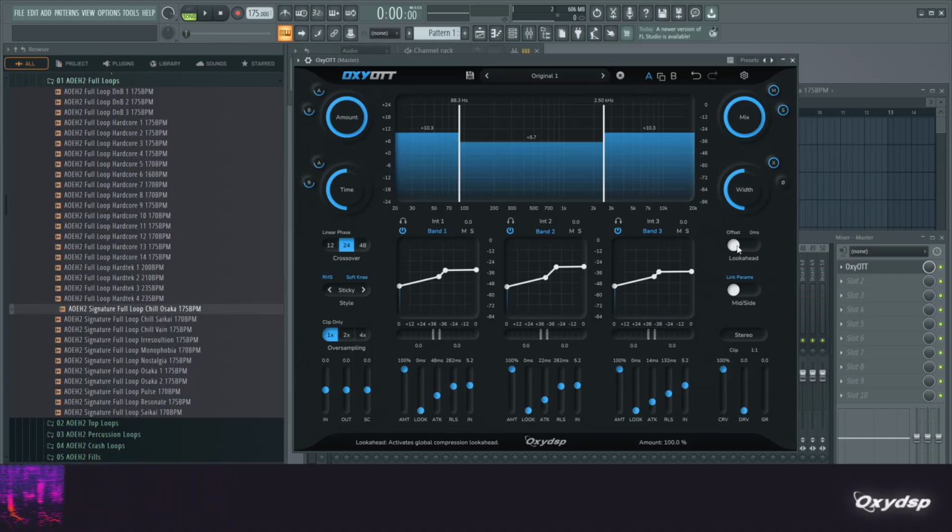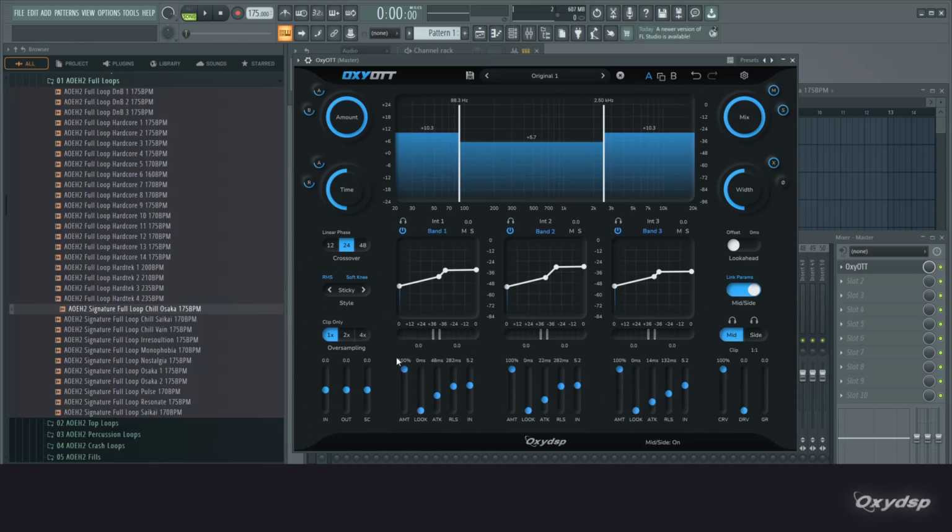Then we got the Lookahead. This is just a global switch to enable these lookaheads down here. Instead of using these, you can also set a minimum time here. So if I set this to 10 milliseconds, then the lookahead will be 10 milliseconds on all bands at the minimum. So if I have this on 5, it will still be 10. But I can also set this to 14 specifically, then it will be 14 and the other ones will be 10. Then another big feature is the mid-side mode. If you turn it on, you will get these 2 tabs.